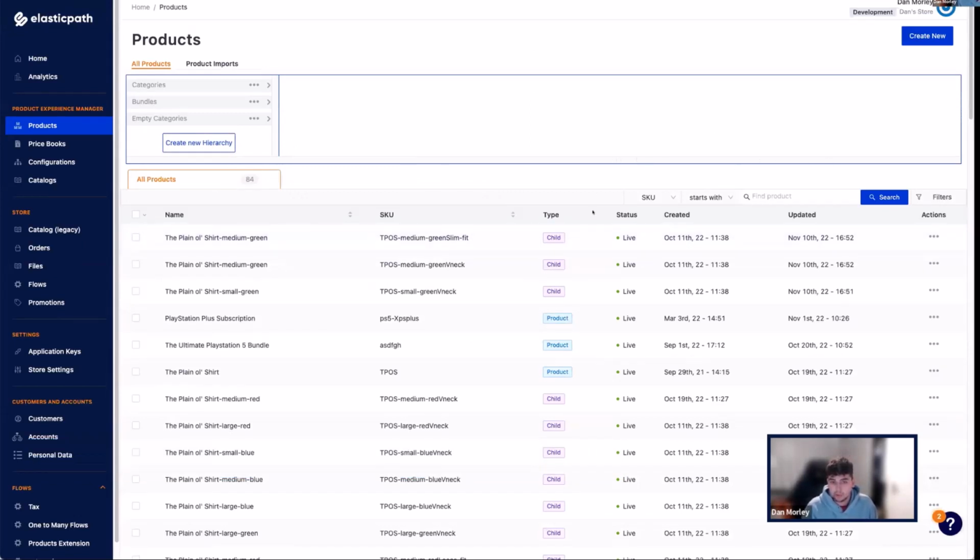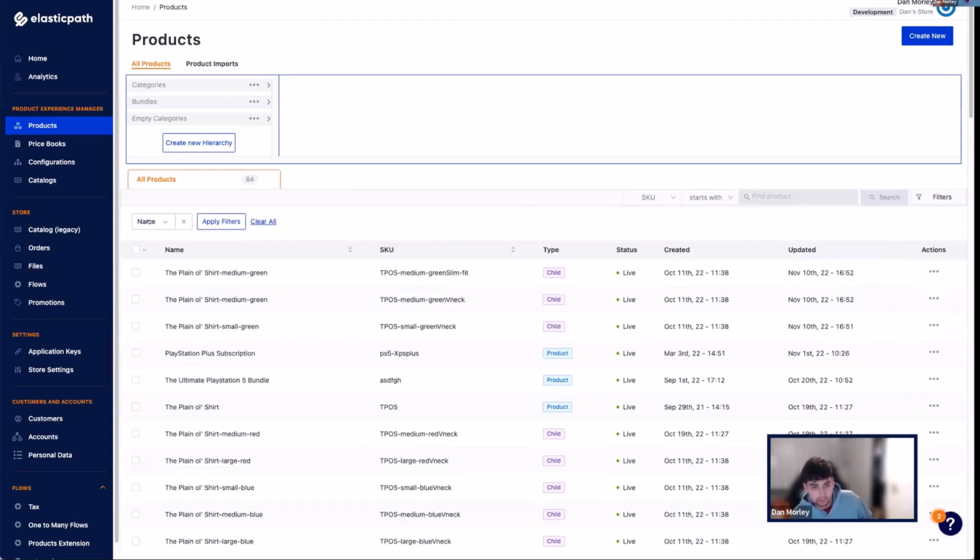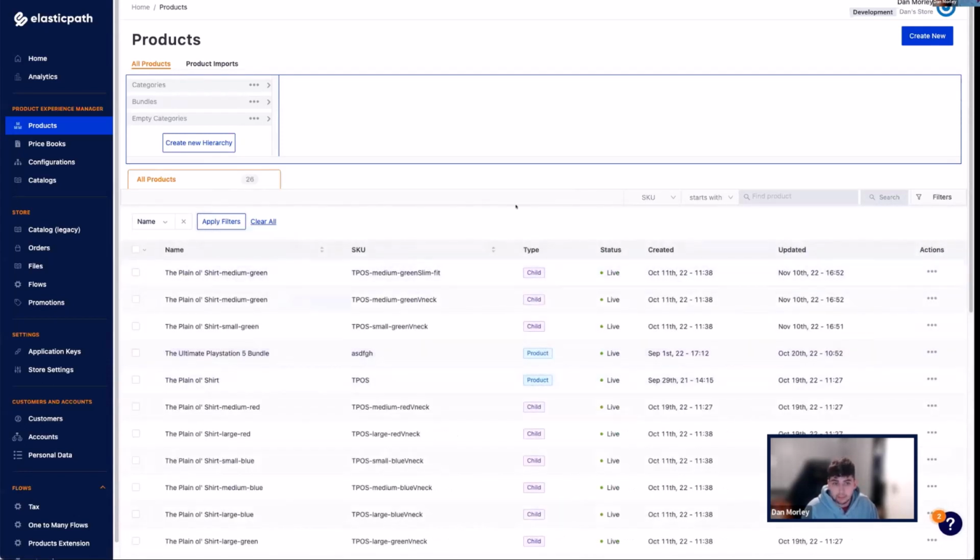So as you're all very aware, you've got this search capability right here. Now, if you hit this little button on the right-hand side, you can see all the list of attributes that you weren't able to filter on previously in Commerce Manager. Just for an example here, I'm going to do name, starts with "the", because I have a lot of products for that, and apply that filter. You'll see that list change.